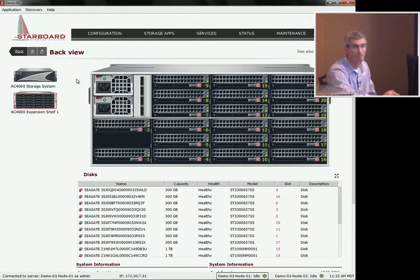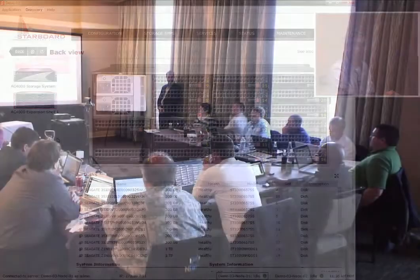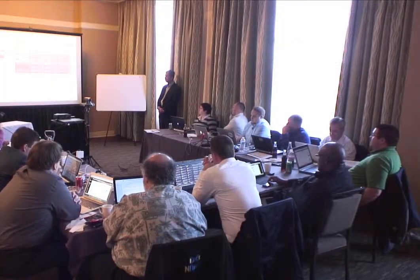Can you add those expansion arrays non-disruptively? Yeah, exactly. You can add 1 disk at a time, and those disks get added into our storage pool. And you can add shelves at a time as well. It's not disruptive, and the software immediately makes use of the disks that are added. The only provisioning you need to do is just to tell it to use those disks that you've added. Very, very simple.